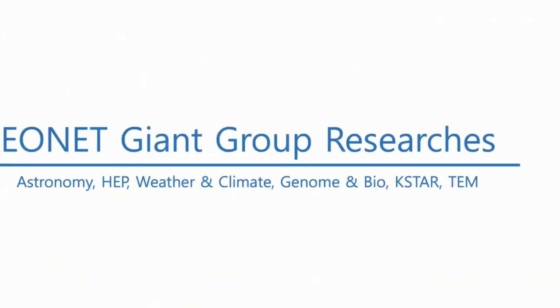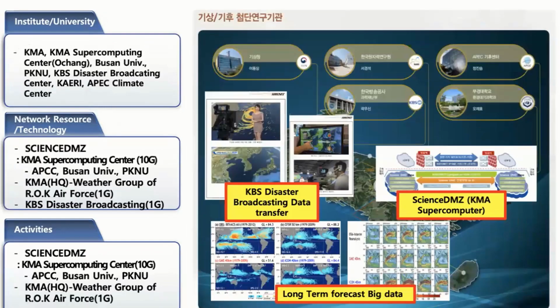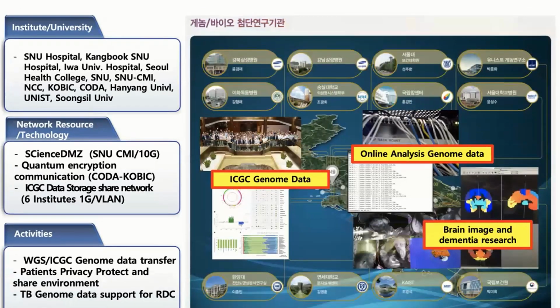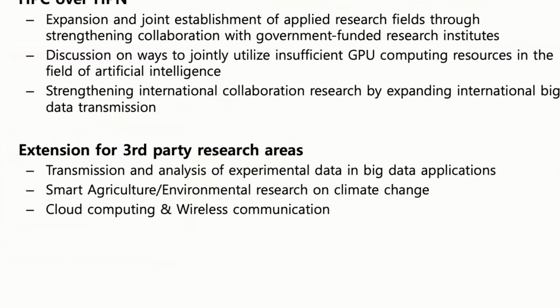And then, I want to briefly show the Korean big research groups. So far, four related projects have been made, but this research group is, as I mentioned, at an early stage, and in the table are the big data research areas. So this is the astronomy area, how many institutes and what kind of activities are running in Korea. And this is HEP, high energy physics, and this is weather and climate, and this is genome and bio, and this is KSTAR, and this is the electron telescope area. So so far I wanted to explain this Korea Research Platform, how to build it, how to apply it, and what kind of users want to use the research platform.